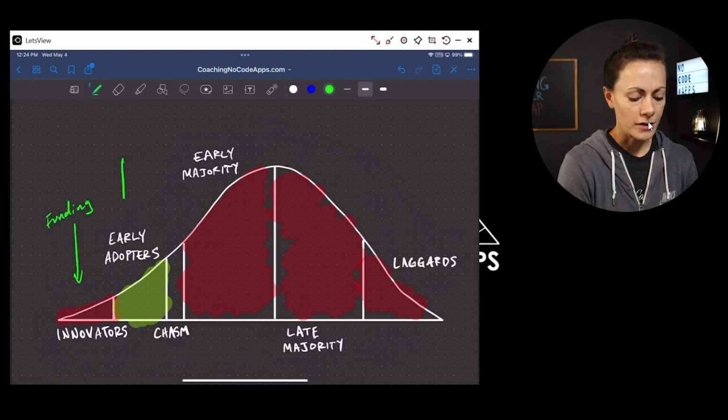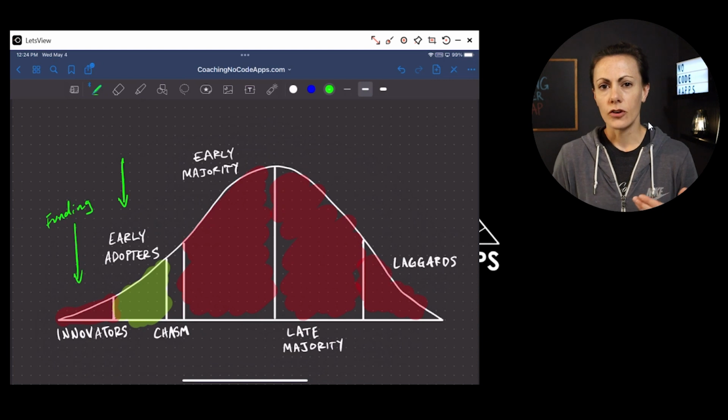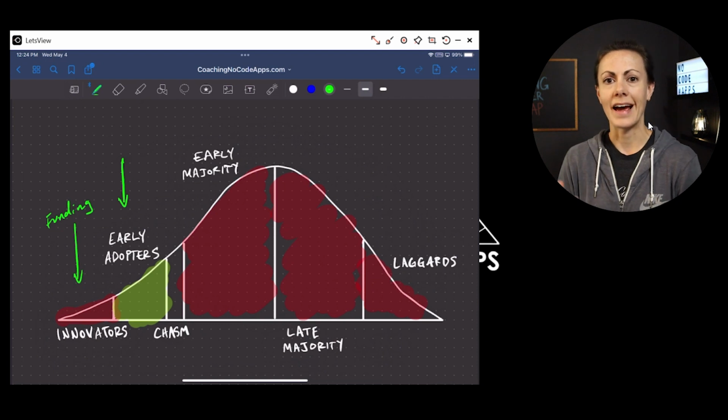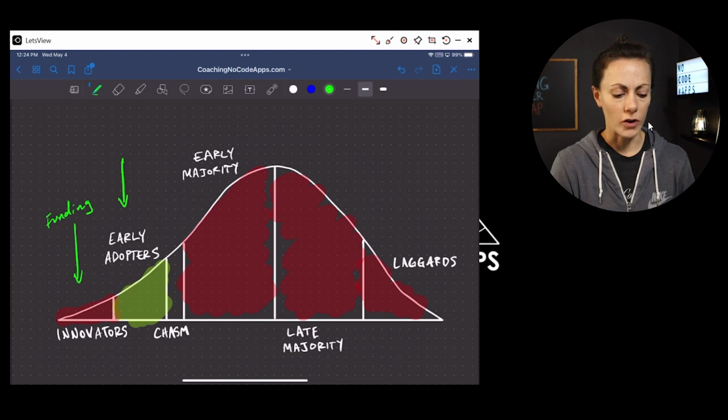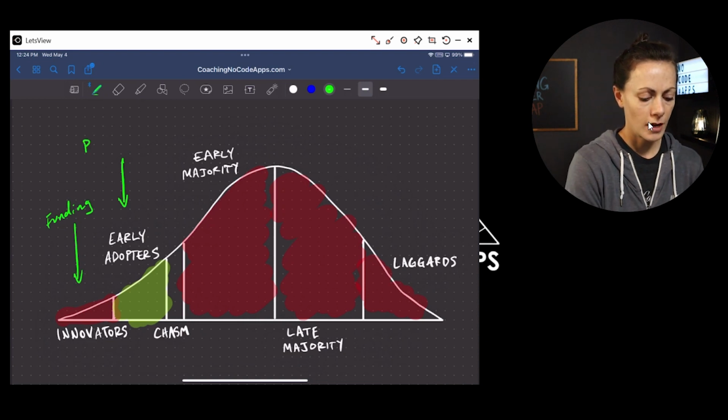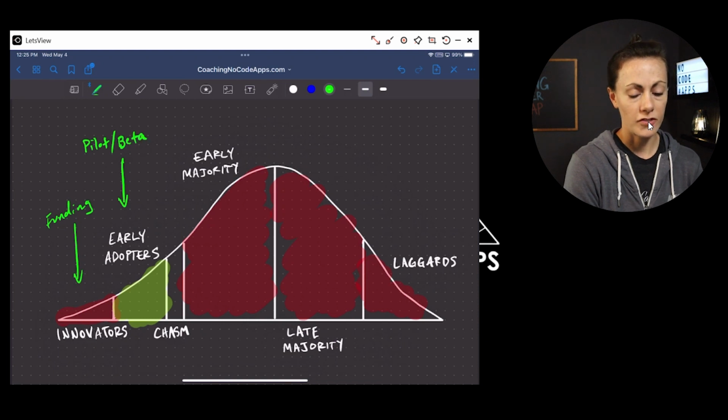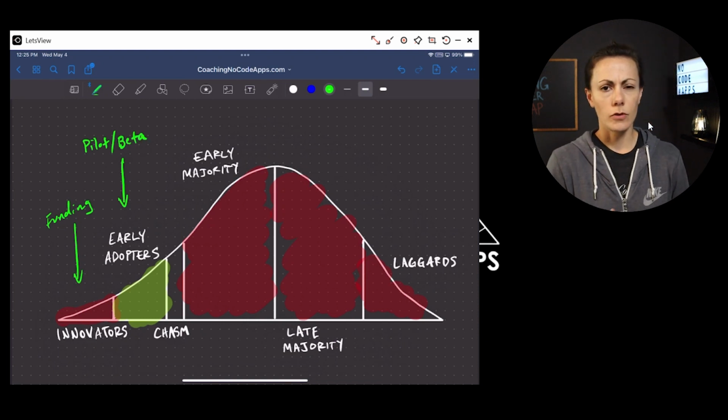So with the early adopters, the stage you're currently at, if you are currently building your app or you're planning on building your app right now and you haven't executed your first launch, then this is really what you're targeting right now. So this is your pilot launch and or your beta launch. Those are a little bit different.